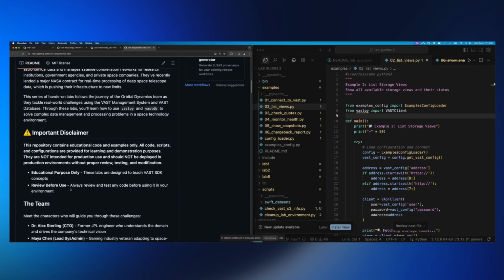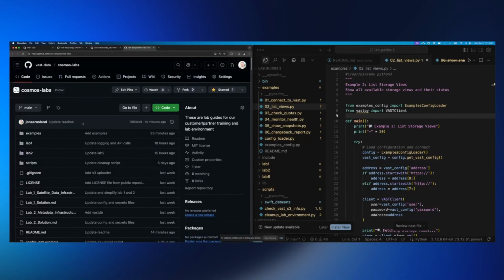And this will also be live in the Cosmos Labs within the next week, I hope. We're setting up some hosts where you can actually run this code live on our Cosmos Lab. So if you don't want to mess with your own environment, you're free to use the Cosmos Lab, but you're going to be a little more limited there because we can't have everyone have admin access to that lab, of course.